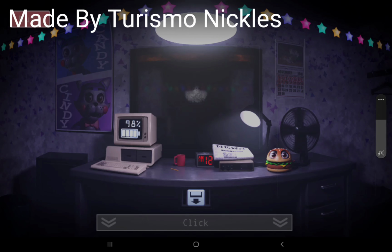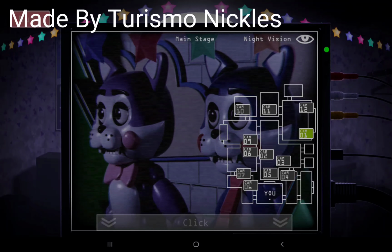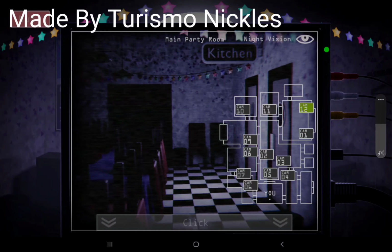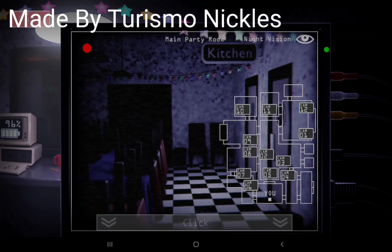So, let's get started. We have security cameras all around the restaurant, and if you bring up the camera panel, you'll be able to view the feed from each camera by pressing the camera buttons on the minimap. Now, our lights are always off during the night. Obviously, because it'd be a waste of power to leave them on all night. So to actually see something on the cameras, you can activate the camera system's night vision mode.